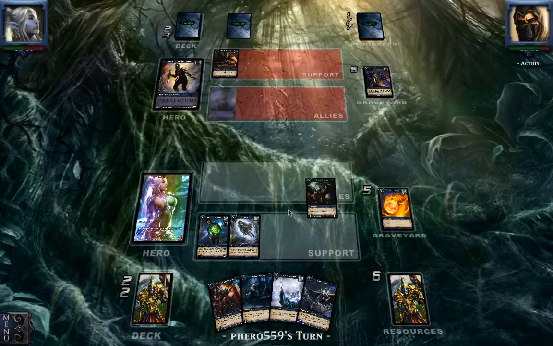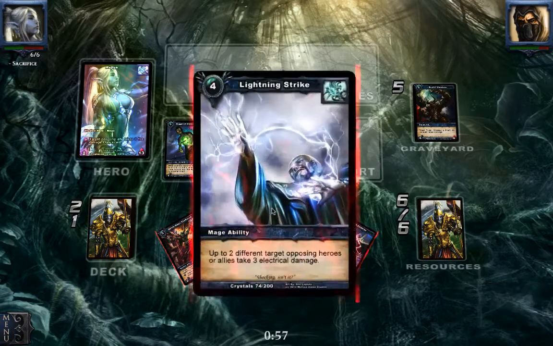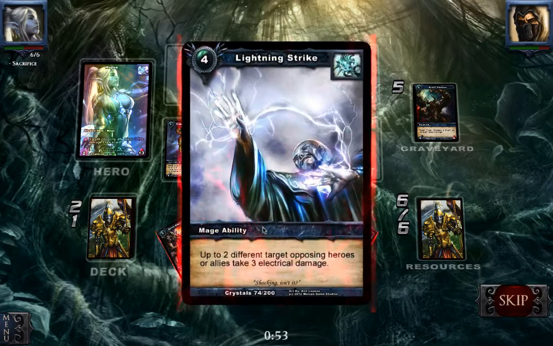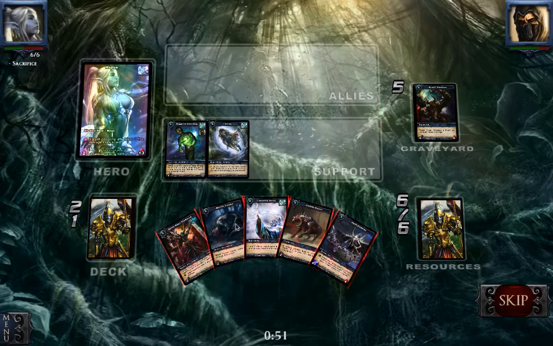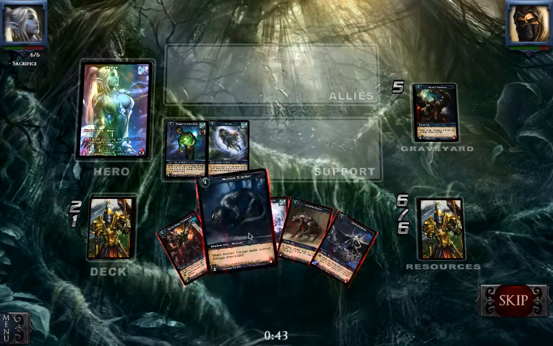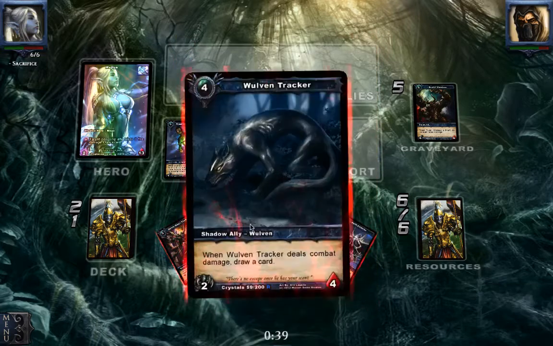I'm taking some damage here. Going to hit me to 10. Oh no, he doesn't, of course not. He cannot attack. What I'm going to do is bring it 4. Use combat damage, draw a card. 3 and 4, 7.